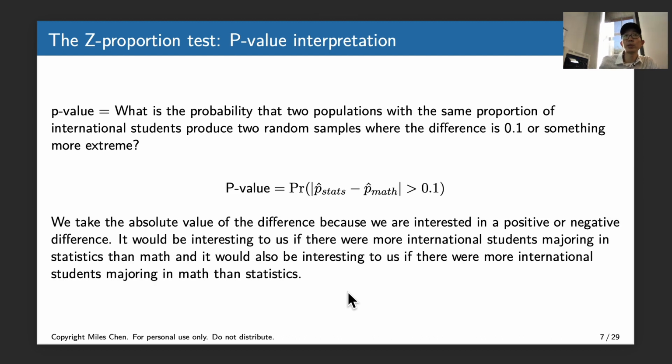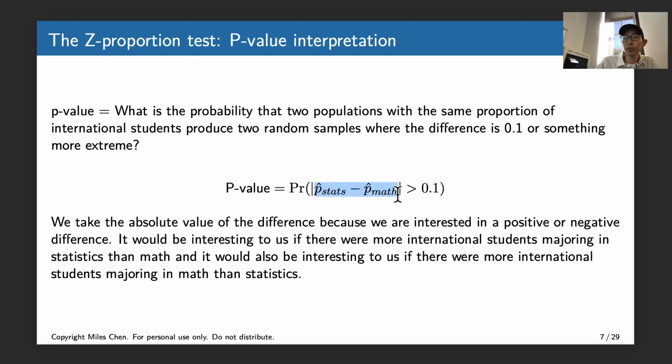And we would go through the calculations. We could do a p-value calculation, and the p-value is, what's the probability of getting your observed difference or something more extreme if the null hypothesis were true? So if there were actually no difference in the population, what's the probability that a random sample for stats would end up at 0.5 and the random sample for math or data theory ends up only at 0.4 and you have a difference of 0.1? We want to know how often that happens by random chance.